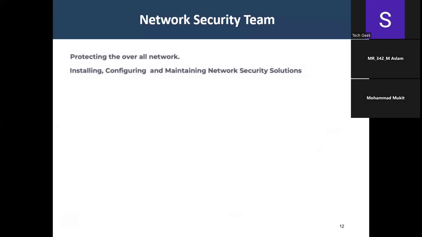We can protect the network by installing, configuring, and maintaining network security solutions. Here come network security solutions like firewalls. As we know, firewalls are very important for protecting the network, based on what type of policies we build. There are thousands of policies based on the port, the services, the protocols, the IP addresses, predefined patterns, programs, and so on. Multiple areas of protection are required, which are done using firewalls.